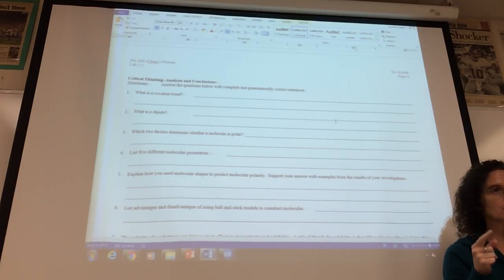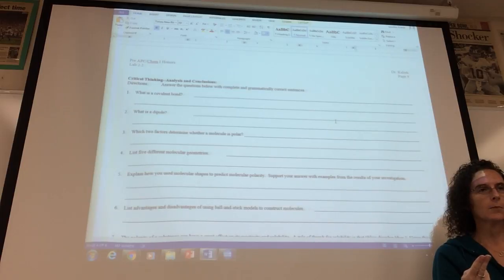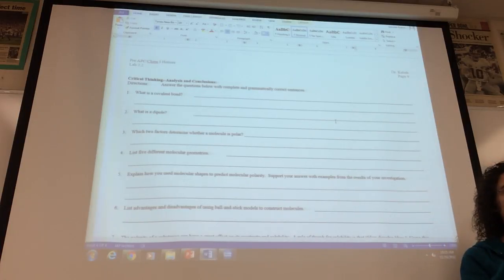I do want to mention that this test, well, predominantly Chapter 6, does have naming and formula writing of ionic compounds in it, as well as a few oxidation number questions. So if you didn't master that previously, you want to make sure that you have at this point. Several of you did extremely well on the last test, so you did show mastery in those areas. I will post on Edline another class worksheet that has naming and formula writing of ionic and covalent all mixed together. That's when it gets tricky.